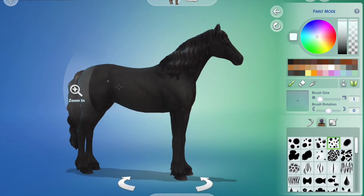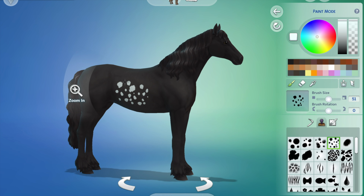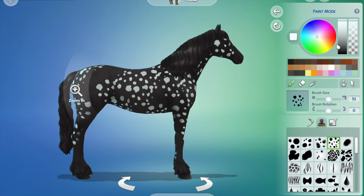Okay, I think I'm going to use this. And oh my god, this is going to take so long. Wait, I'm not going to do that. Unless I do it really big. Is that kind of like the snowflake? I think it is. I think that's quite close actually. Right, let's remove mirroring. And let's just go in with the dots. Okay, I think that this is pretty close. I think I went a bit overboard, but it's okay.